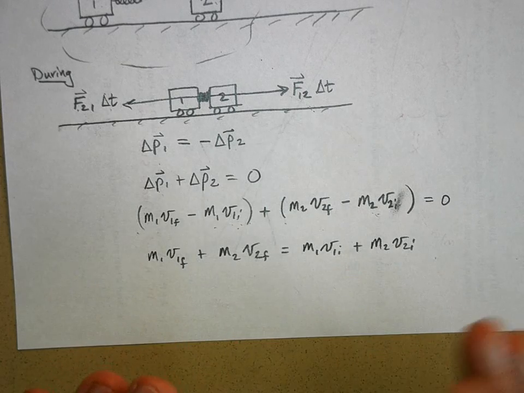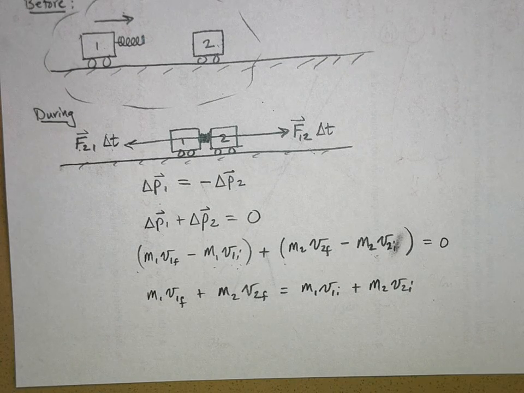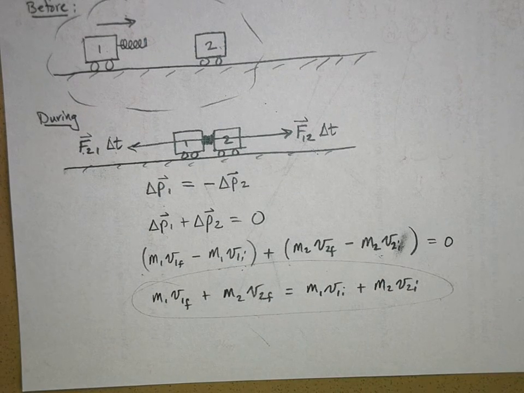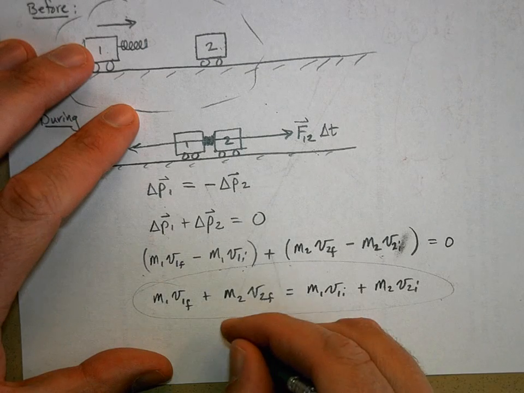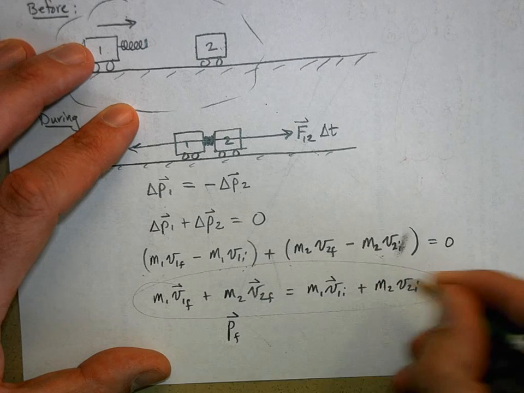I mean, what are you going to be given when you have a collision problem? You're probably going to be given the masses, and the initial velocity and the final velocity of one of them or something. But something's going to be missing, and you have to solve for it. Now I want you to go back, and I think it's posted online now, but when we did the first video on momentum, we basically got the same idea. By the way, these are all vectors. I should put vector hats on these guys, right?